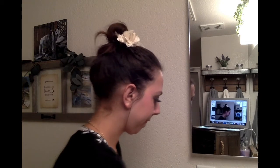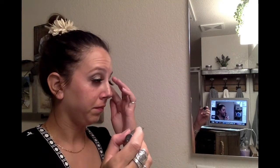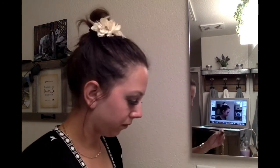Okay, now it's time for the glitter. Yay. Don't know if you have to shake it just in case. Okay, so you want to try to get as much as you can on that brush. You might take a few strokes. You're going to, again, just put it on right on top of that eyelash line. Don't think you can ever have too much glitter.